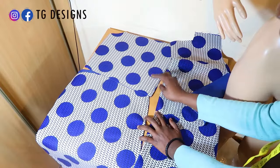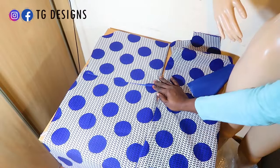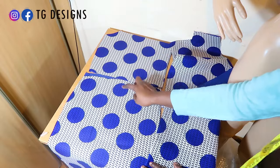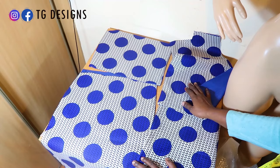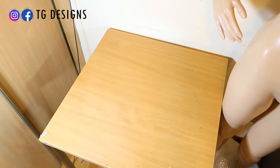So what you're going to use to attach this piece together is to go ahead and fix in your zip. Once you've attached the upper piece and the lower piece of the back block to give you one piece, then you go ahead and fix in your zip, which I'll show you guys later.